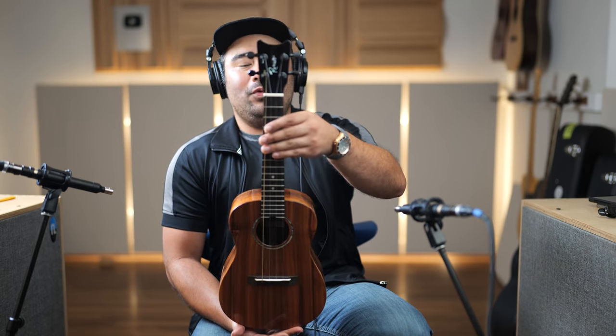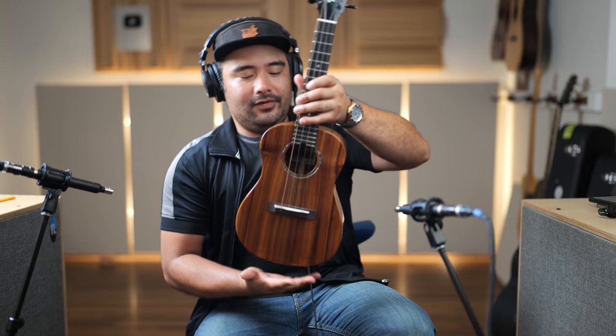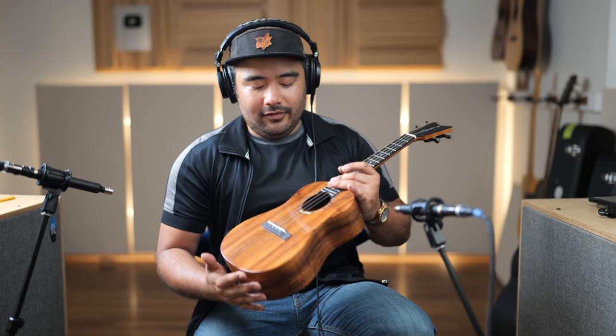Coast to coast. So these concert models are fairly new from Pepe, and they sound tenor-esque. One of the cool things about the shape of these concerts is, just look at the size of the body. It's a little bit wider in width, and also deeper in depth. What this does is create a richer, deeper tone. It's the type of sound you would probably expect least from a concert, especially because of its size. But this instrument provides a lot more depth and versatility as far as what type of songs you could play on it, because of the tone you get from here.